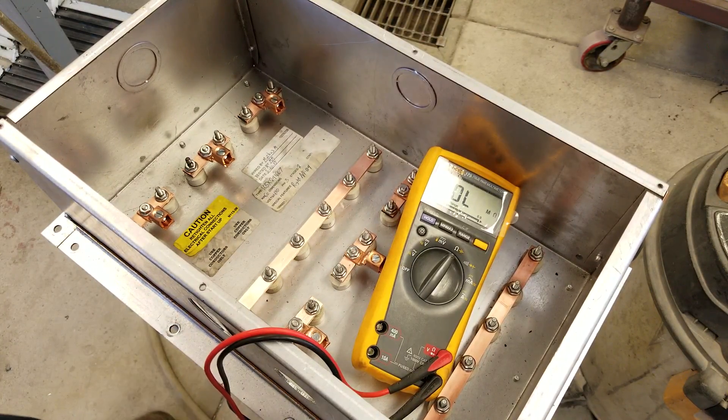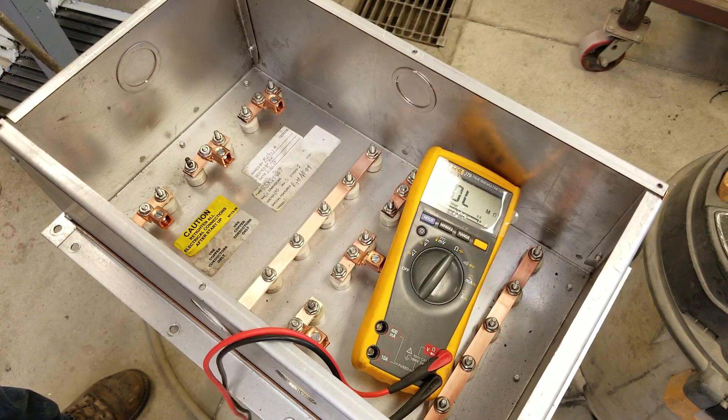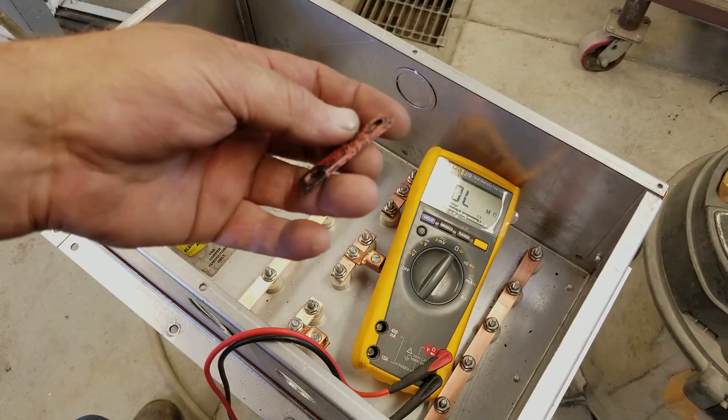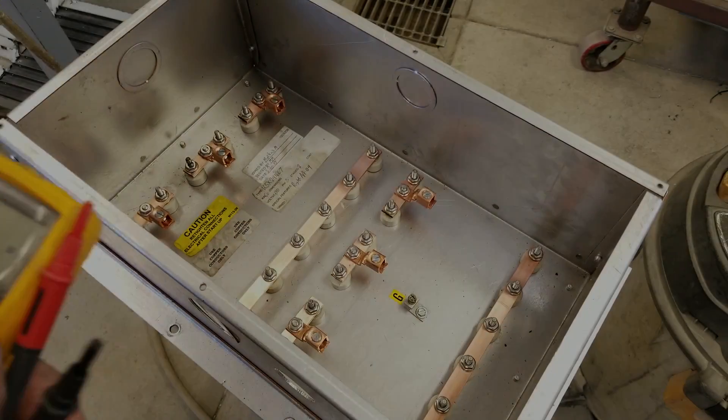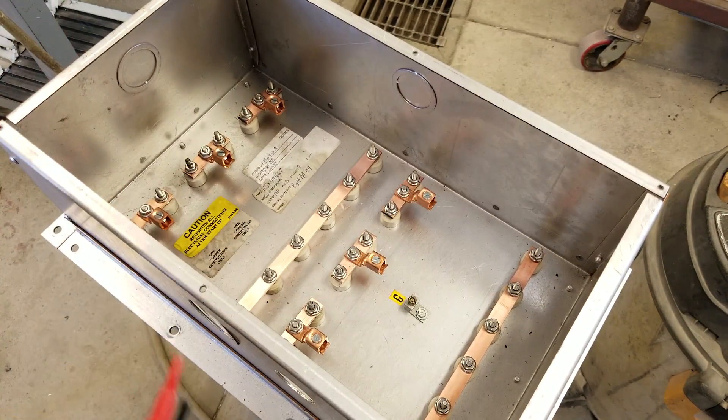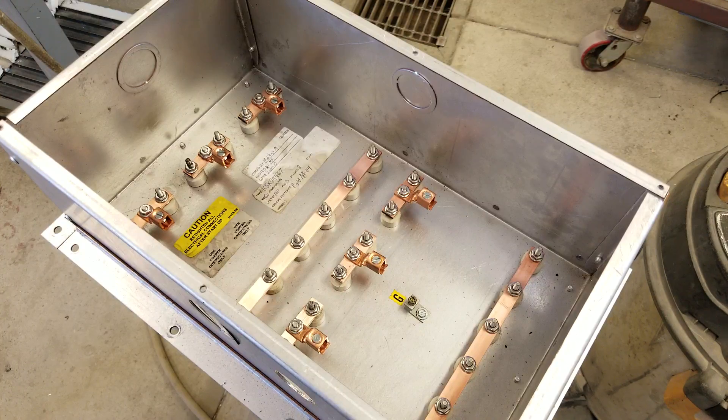Nothing like what was going on before with those crummy connections — you can imagine what kind of connection you're getting with this little corroded fella right here. It's just easier to pull the thing out on its quick-slide rack, get it on the bench, and get it fixed up. We're all good. It's ready to reinstall. Let's go over to the board and draw how these things are wired — star versus Y versus delta — so you can see how heating elements can be arranged with three-phase power.